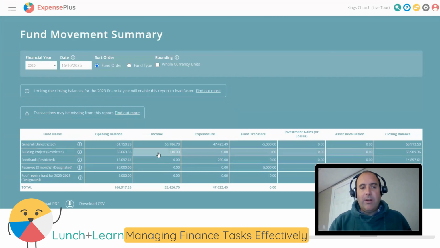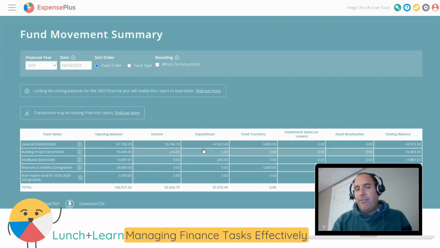So one thing we noticed is that our building project has got absolutely no expenditure year to date, and that might cause us to ask the question, have we wrongly coded the expenditure to our general fund? And actually there's some expenditure that should really be allocated to this building project that relates to that building project that we need to reallocate. So it might help us ask that question. It might also help us ask, well, if we're not spending money from this fund, is that going to change at some point, or do we need to do something about that? Because otherwise this fund is going to sit there forever with money in it.